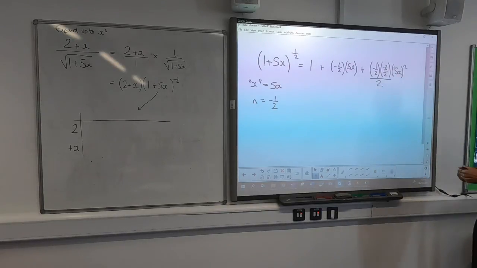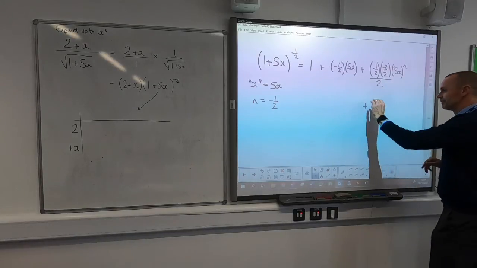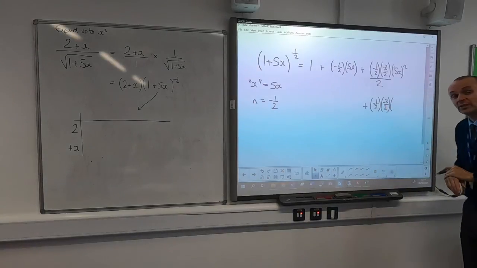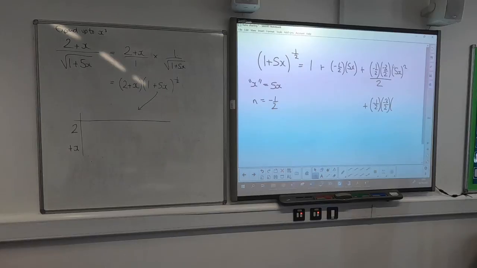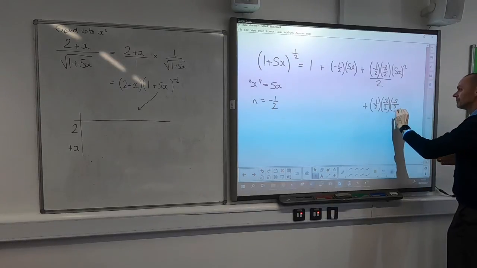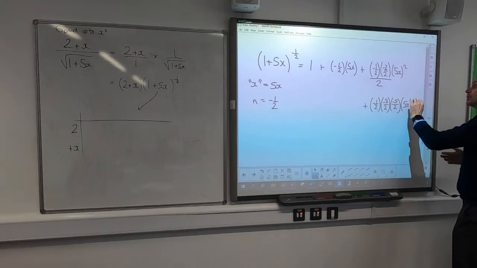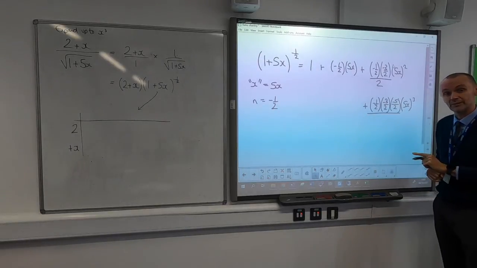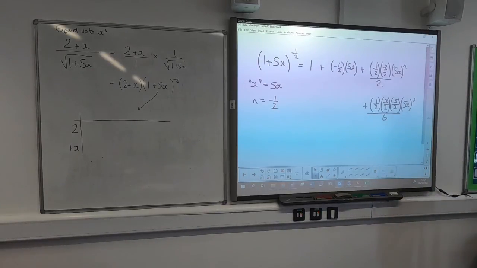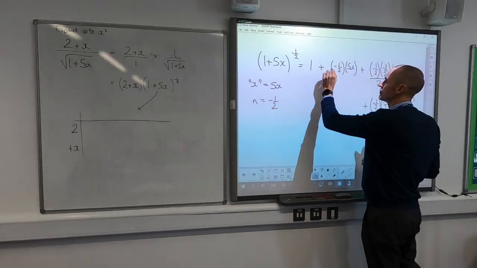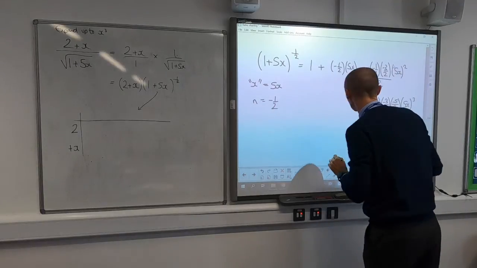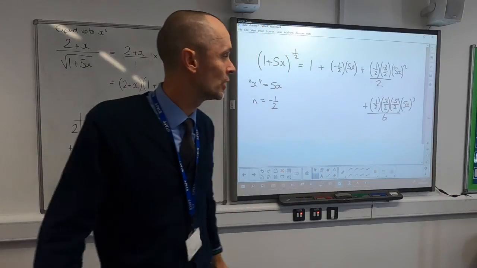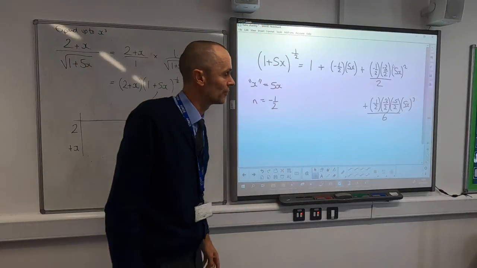Okay, so the next term is n times n minus 1, so it's the same as what we've just written, times n minus 2. So what's 1 less than that, basically? Minus 5 half. Multiplied by x cubed, and that's divided by 6, because it's 1 times 2 times 3 you divided by. I just don't get how you do this. And then whack all that into your calculator, and 5x cubed is 125x cubed, so just multiply it by 125.